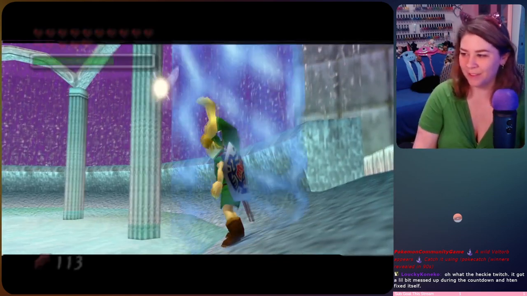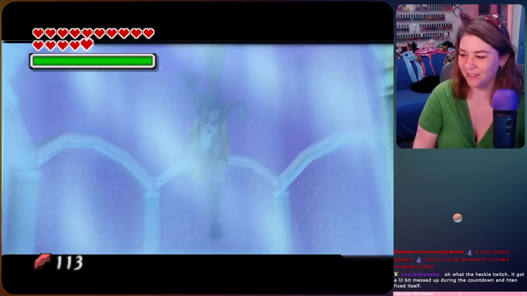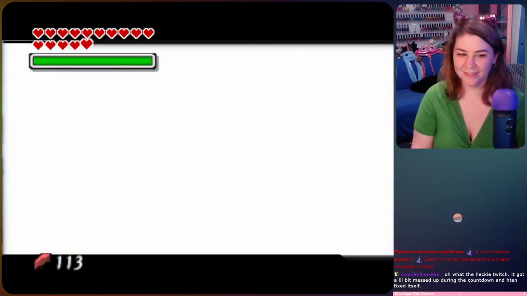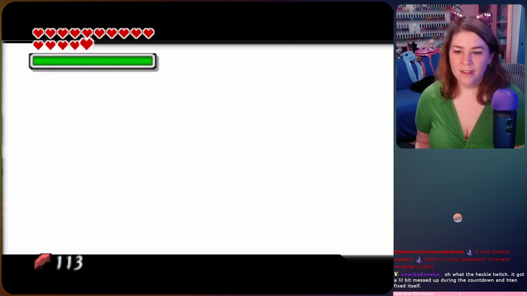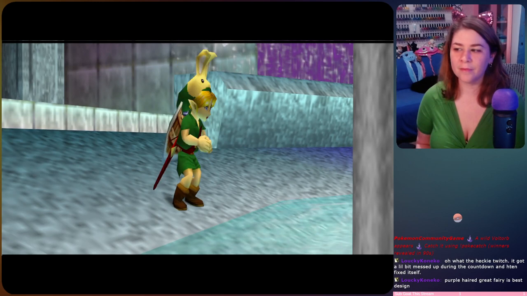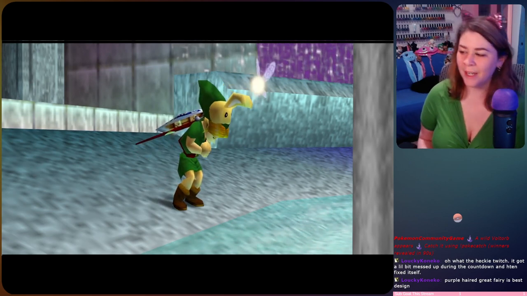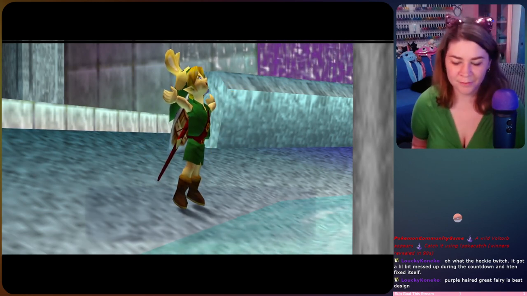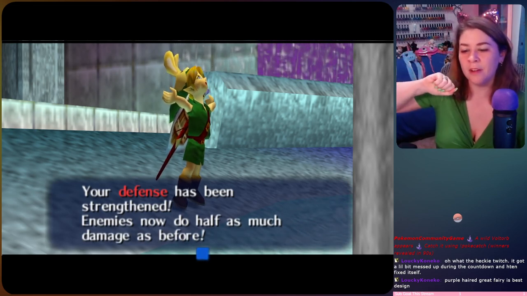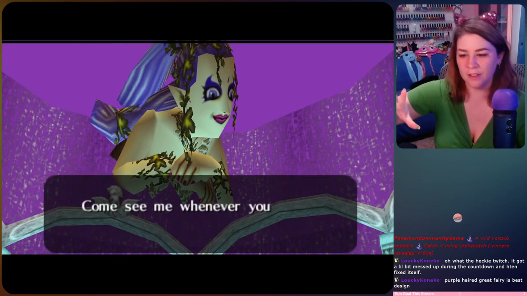It got a bit messed up during the countdown and then fixed itself. Oh, weird. Right? I love it. I love her colors. She's beautiful. Defense is strengthened. Okay, so enemies do half as much damage as before. We have double defense now.